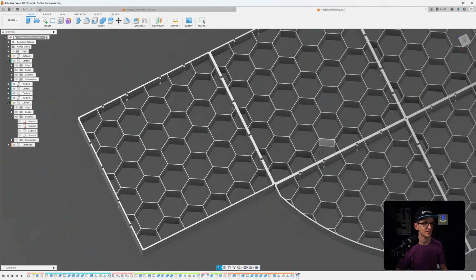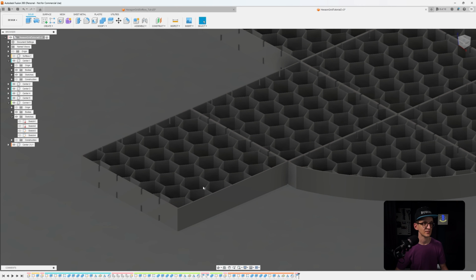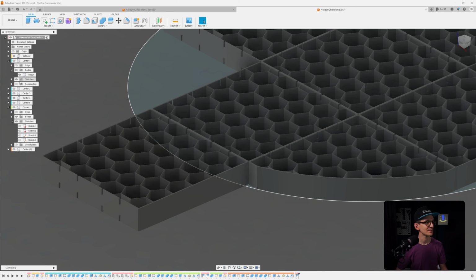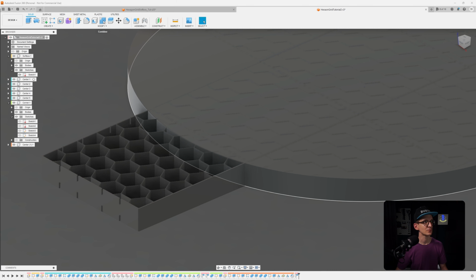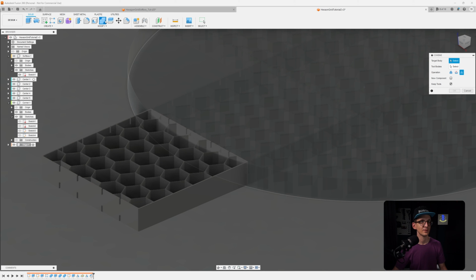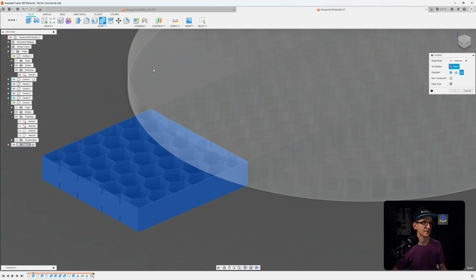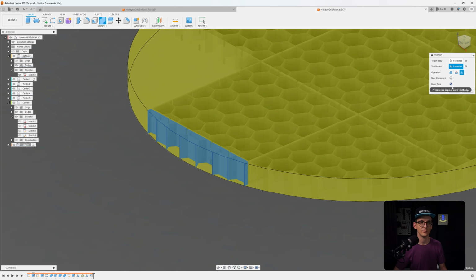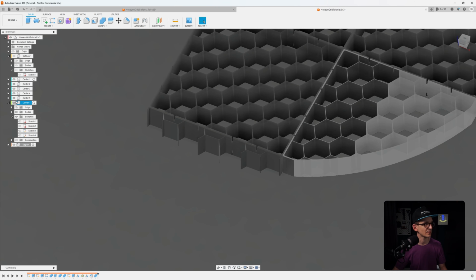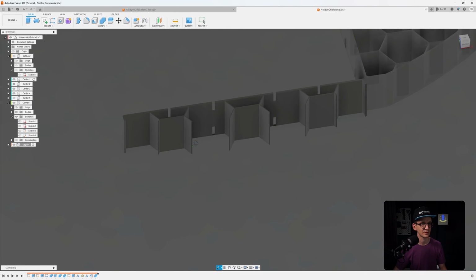And now we have yet again another new component, which will become the edge case. And for this, we need again the softbox as a cutout. And this time we need the body. We need the body again, and we go to combine, but this time we need to select the, and we can actually rename this to edge. We select the edge, we hit modify, we select it as a target, we select the body as a cutout, we go for intersect, we keep the tool, and good to go. We deselect the softbox, and maybe also this one to see better what we're doing.